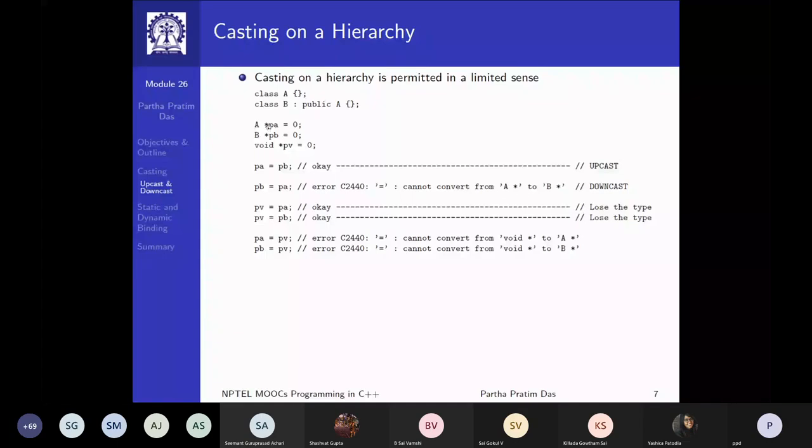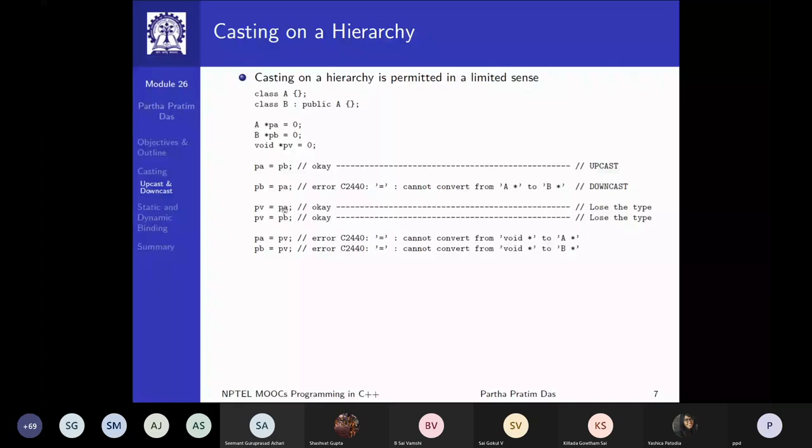Why? For the simple reason that you have an instance of class A and by this pointer assignment, PB will point to a B class object which needs a base class instance plus whatever is additional for the derived class B object. That is not there because PA was pointing to a class A object only. So it does not have the additionals of class B. So PB will have some garbage in the assumption of the class B members which are not inherited from A. So this cannot be allowed. This is an error in the compilation.